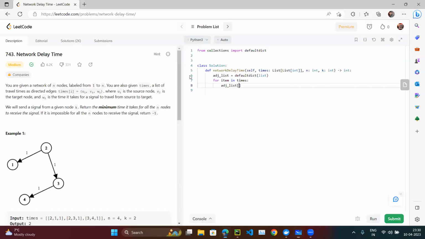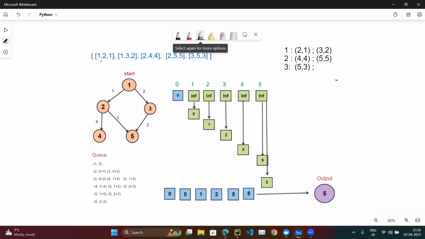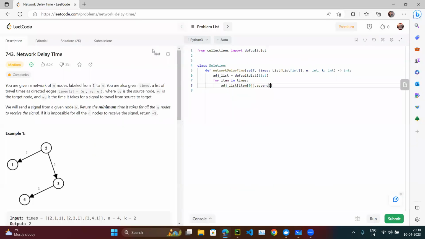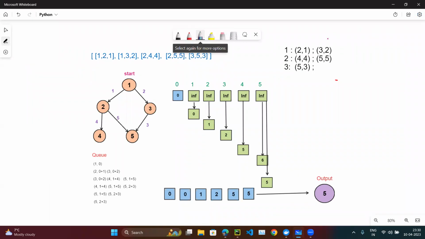So how are we going to do it? item of 0 dot append. What we have to append? We have to append item of 1 comma item of 2. That's it. Now at the end we are going to get this matrix, right?